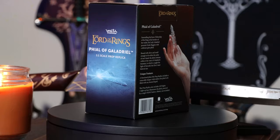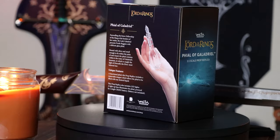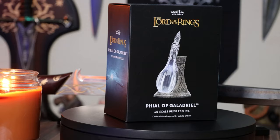This is a 1-to-1 scale prop replica from Weta Workshop. This is a brand new open edition piece, and it cost $119 on Weta's website. I actually pre-ordered this piece when it was first announced, and have been very anxious to get it. So without further ado, let's get into it.